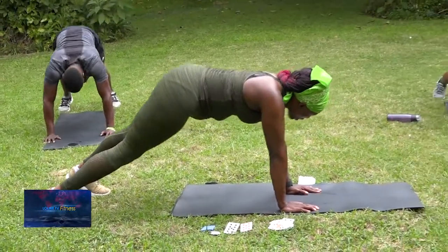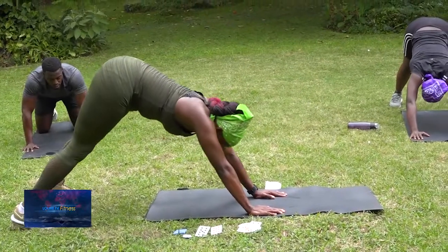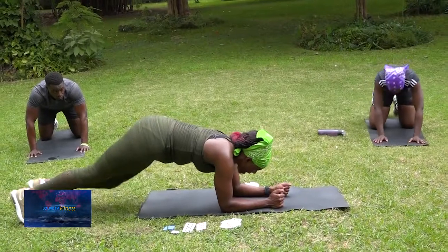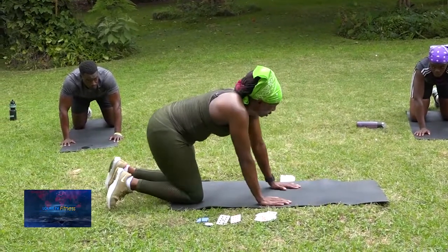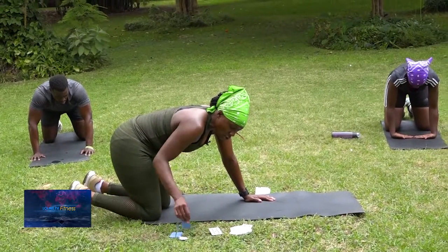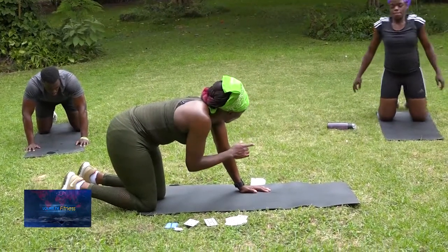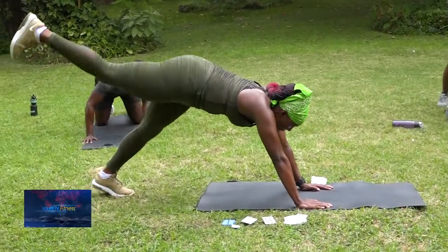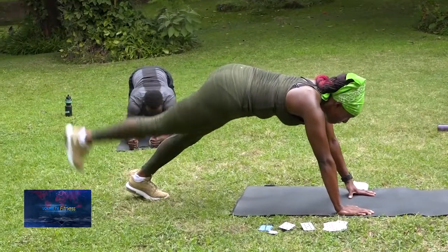And then we've got 8 hot, which is a plank leg raise, yes? So remember here, you can either do a plank here and raise or do a full plank and raise. And we've got 8. Let's go. So you can do 4 on one side, 4 on the other, or alternate 8, yes?